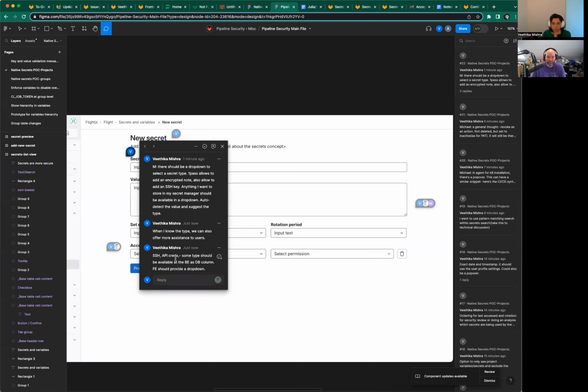Yeah, depending on how many types we have, we can probably skip drop down if it's not like a long list. It can just be radio buttons to select from on the top. Yeah, probably something like that. I don't want to have it overcomplicated. I'm just thinking of how I started using secrets managers, and sometimes it's not like a username password combination, but like something else. And after 1Password detected that it's like an SSH key for the first time, I thought of, hey, this would be nice, because from there, if you know the type, you can offer more integrations within GitLab itself.